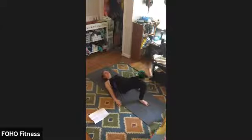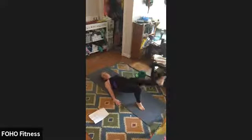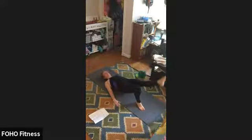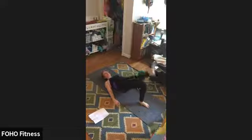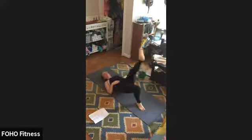Six, five, four, three, two, one. Other leg up for eight, seven, six. Keeping those hips high in the air. Three, two, one, and seven, six, five, four. Keeping that core engaged. Two, one. Your core is putting the brakes on that leg when it gets to knee level.